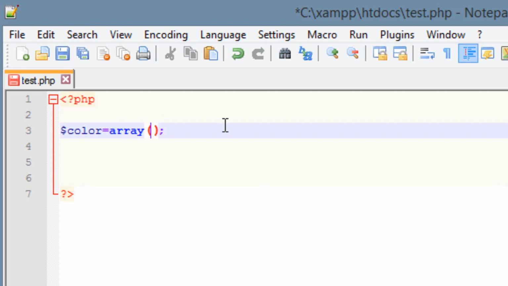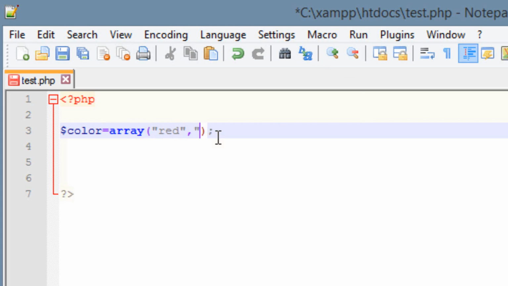Alright, in these parentheses you can give as many values to this array as you want. You can use strings or you can use integer values. So in this case I'm going to use some string values. Since our array is called colors, let's type in some string colors into this array. So that first value is going to have a string value of, let's say, red. So we have to start off by typing in our double quotes, and in between the two double quotes we type in our color. In this case it's red. Then type comma. Then we're going to add another value, our second value.